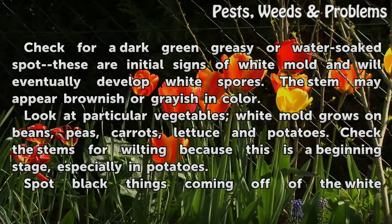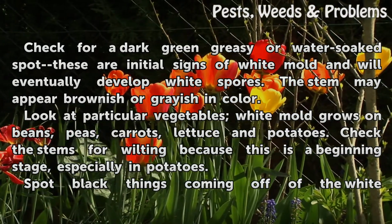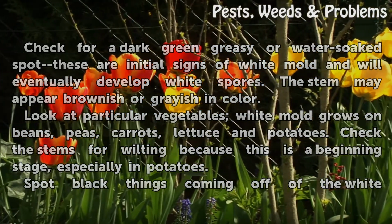Look at particular vegetables. White mold grows on beans, peas, carrots, lettuce and potatoes. Check the stems for wilting because this is a beginning stage, especially in potatoes.